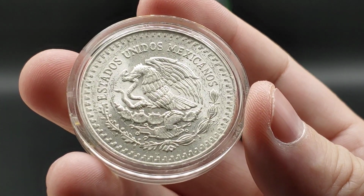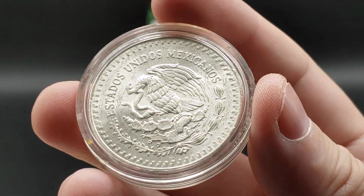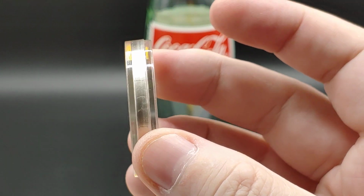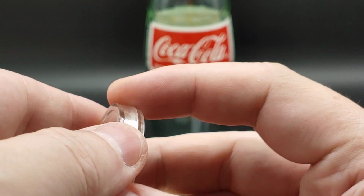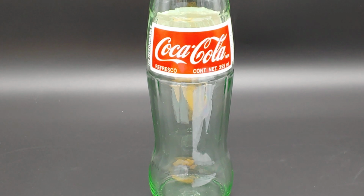I actually got this for $36 from eBay, which I think is a good price because normally a 1986 Mexican Libertad, I believe, goes for $50. And nice of the seller to include an actual capsule. Yeah, I'm probably not going to get that open with my fingernails.